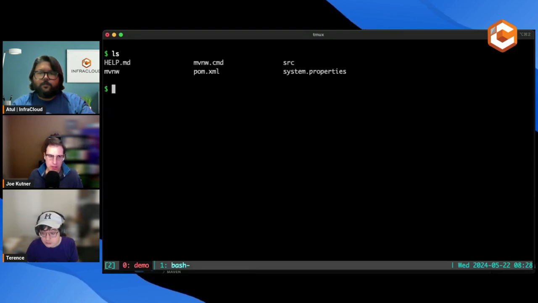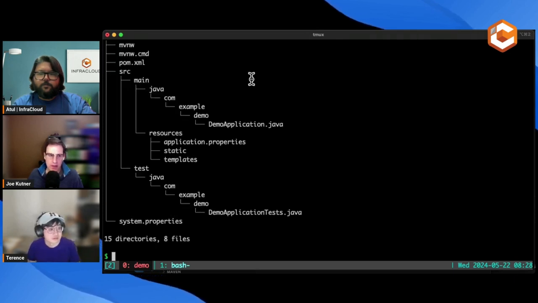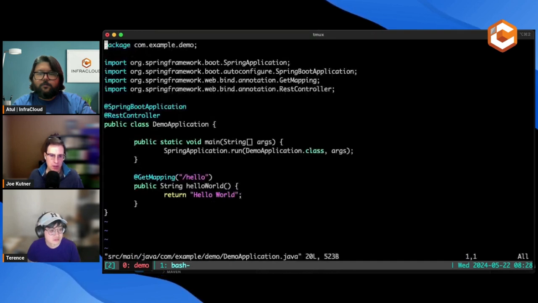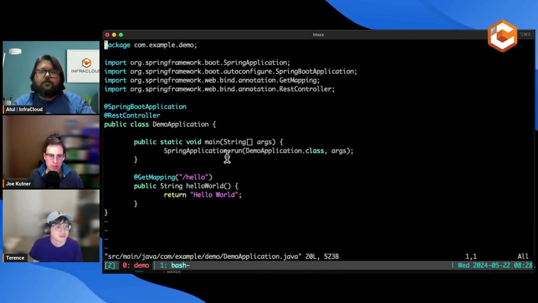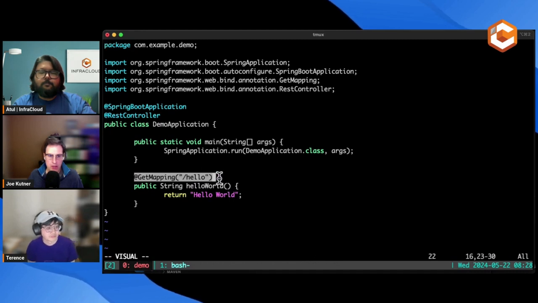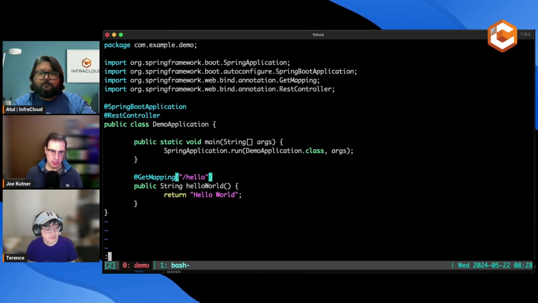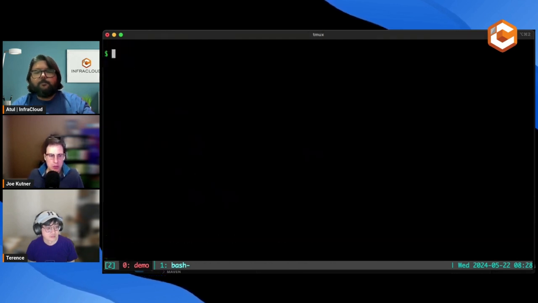So what I have here is, again, a basic Java application using Maven. I really just went to start.spring.io and generated a new app and then added a little bit of my own code into this demo application class. So it has a hello route that we'll test, and it just responds with hello world. So here you can see that hello path and the function returning hello world. So, pretty standard Java application just for demonstration purposes. The first thing I'm going to do is run the pack build command.